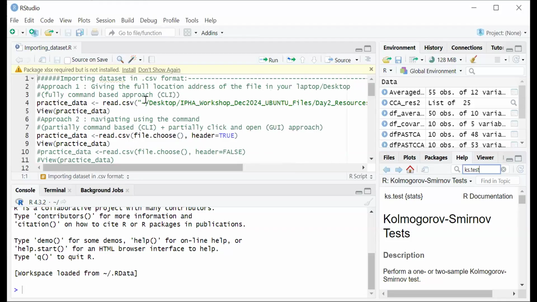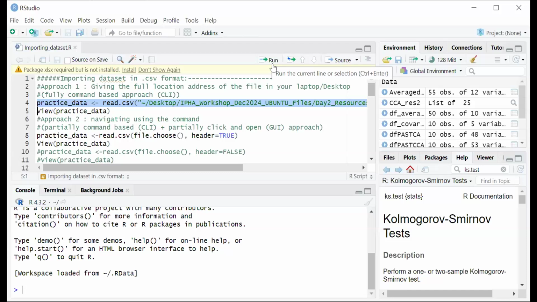In your system, you must have stored the file in some folder. If you give the full path address of that folder here, and mark it and then push the run button, it will execute that part, and the data file would be imported in the RStudio environment.